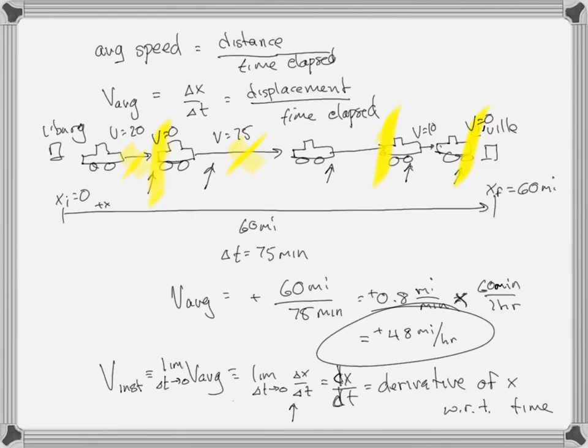Now, for those of you who haven't done derivatives yet, don't worry about it, I'm going to have to teach you. Derivatives are rates of change. So delta x over delta t is a rate of change of displacement with respect to time. The derivative of x with respect to t is a rate of change over a small distance.